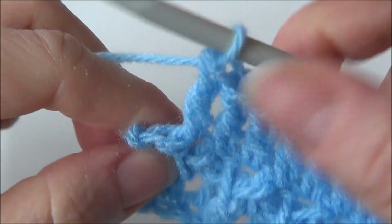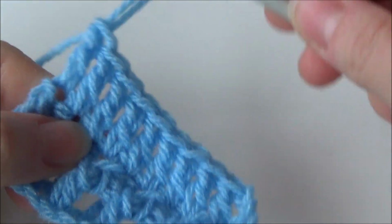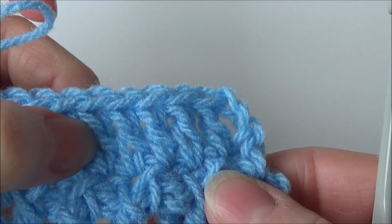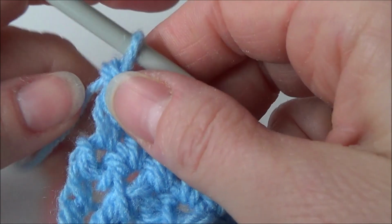So in the last stitch over here make a double crochet, and then again I need to have 10 double crochets. So 1, 2, 3, 4, 5, 6, 7, 8, 9 and 10. Okay, so that was row 3.